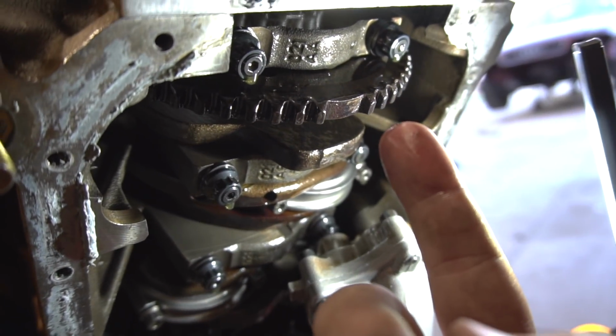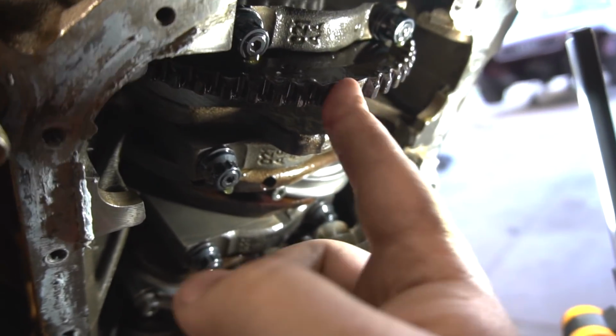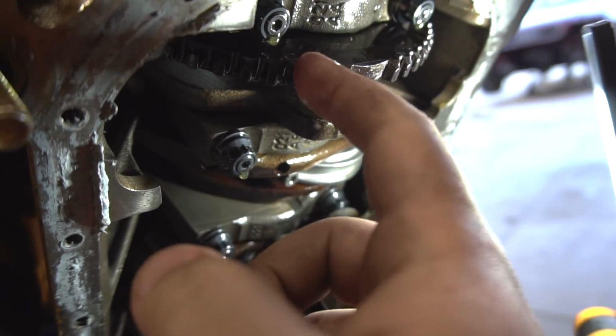We did a full rotation of how the motor's going to be turning, so we turned it completely around and took a look at all the teeth, and for some reason it looks almost identical, except just not as oily as the trigger wheel that we're going to be putting in.